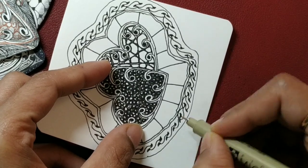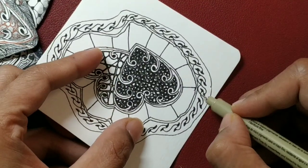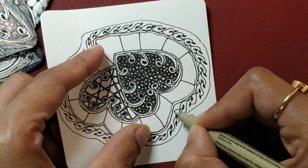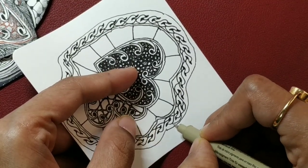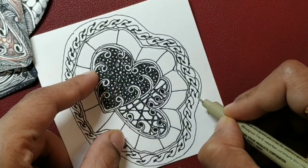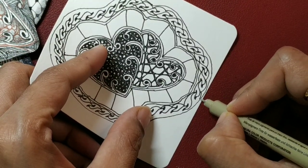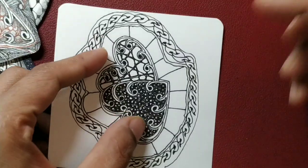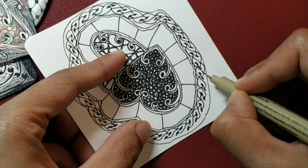Spaces are small, take it easy, go slow, just connect the S's together with this curved line. And the same exercise on the other side, again forming this leaf kind of shape at the bottom. So the tangle is Nom Ripas and it's a very simple tangle to draw, very elementary strokes but looks beautiful.